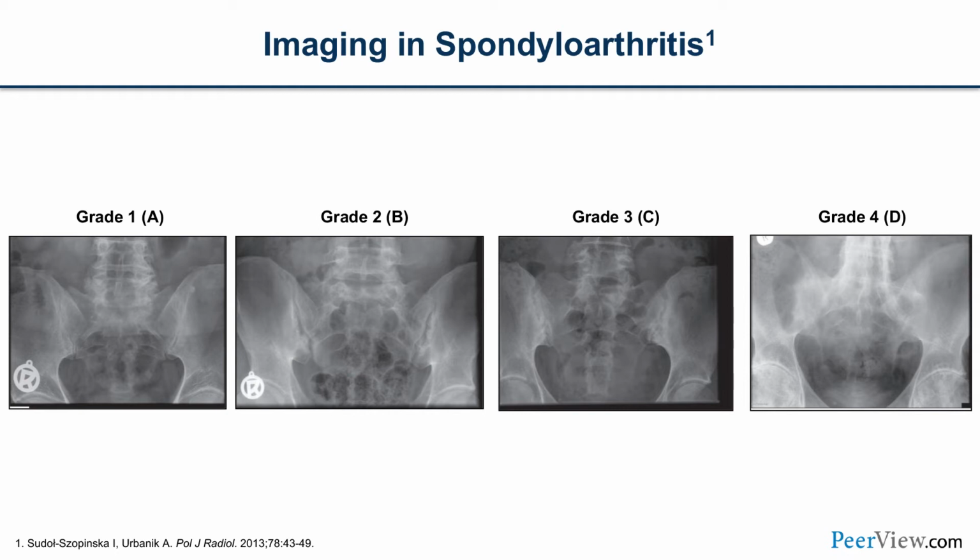And there's just a little bit of pseudo-widening, a little bit of sclerosis, could very well be normal or someone that's had some trauma. And then moving along to grade 2 and grade 3, it becomes progressively more obvious. So the point is that patients with non-radiographic disease either have normal films, or patients with radiographic disease who have mild imaging, it is missed by non-musculoskeletal radiologists routinely.